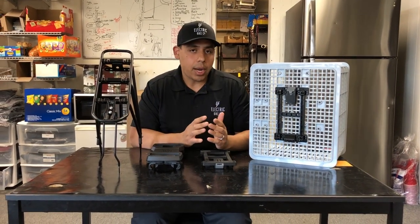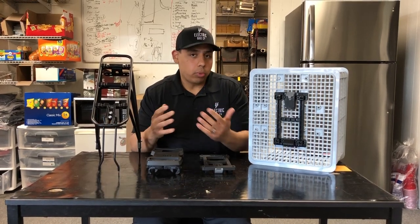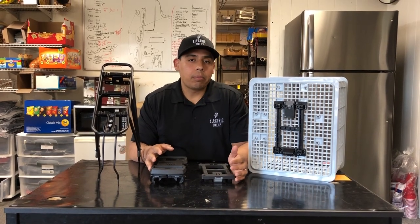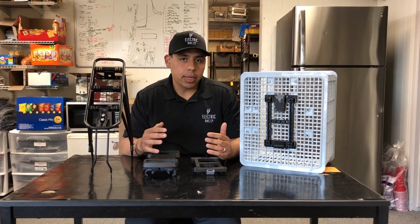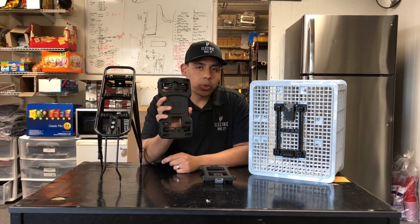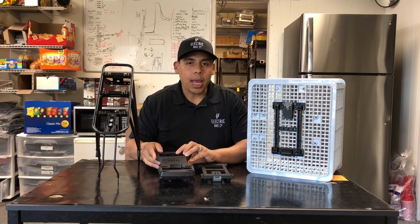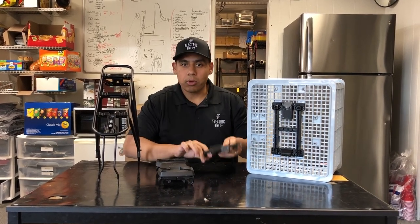Now if you do not have this rear rack installed on your bike — let's say you have any rear rack installed on your bike — the Model C or Model S is a bit different. Or let's say you have a bicycle that's not made from us but you still want to use the MIG click system, then all you need is the MIG carrier plate. The MIG carrier plate will go on your rear rack, so you basically install it and it will make any product that has the adapter plate already installed compatible for the click system.